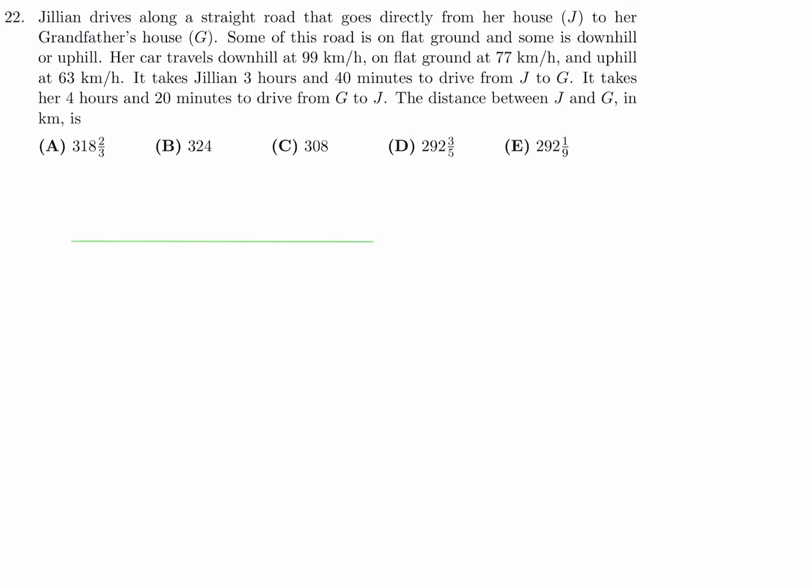Well, let's draw a little diagram. So we've got J and G. And I don't know the distances, so I'll just say from here to here is the flat. And then the distances, I really don't know, but we'll just call them X and Y, the next couple distances. And we'll just say that when she's going in that direction, the flat is obviously going to be flat in either direction, but this will be downhill and this will be uphill. But then when she's going back in this direction, this will be downhill and this X will be uphill, right?